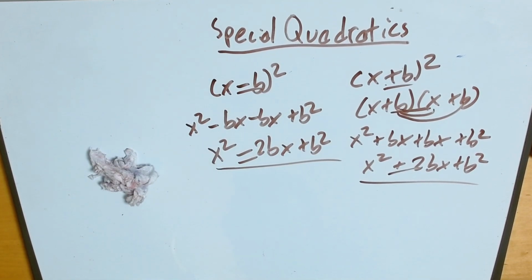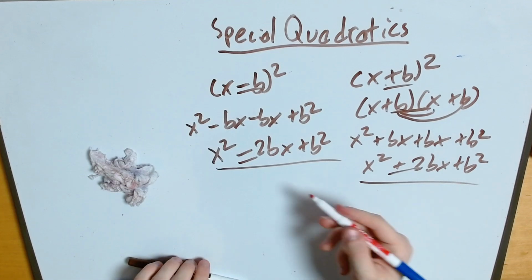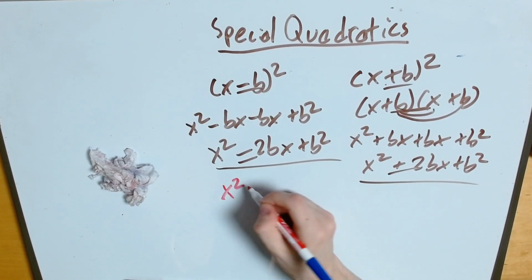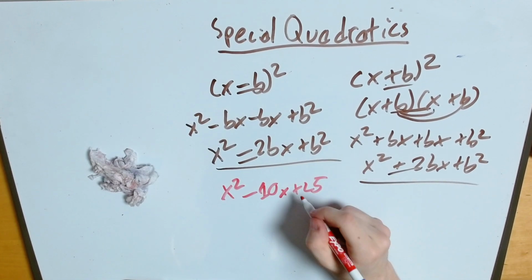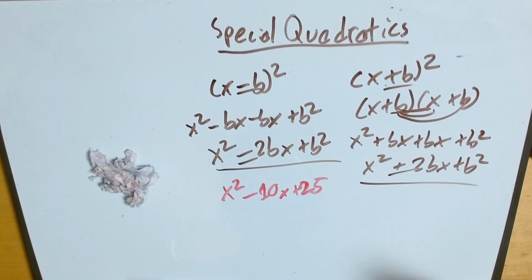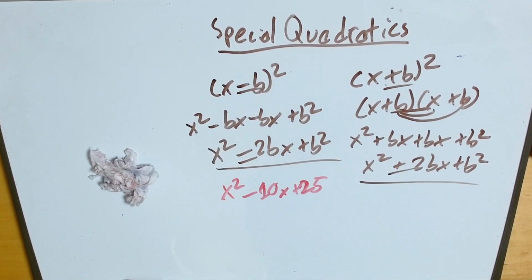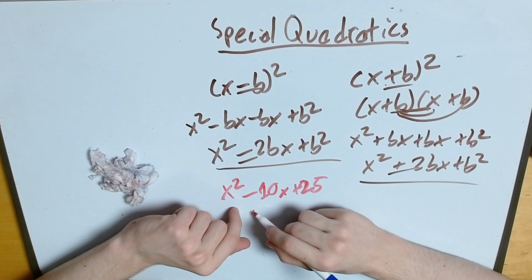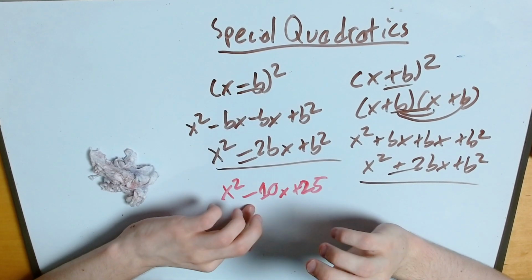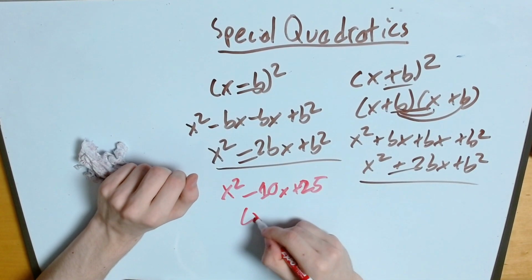Now, where this becomes incredibly useful is if you have something like our previous problem, x squared minus 10x plus 25. I think back to it and say, okay, 25, it's a square. It's 5 squared. And just to test this theory, I say, okay, well, that means I'm going to have something like 5. But am I going to have it positive or negative? Well, I look at that middle term and I say, that middle term is negative.